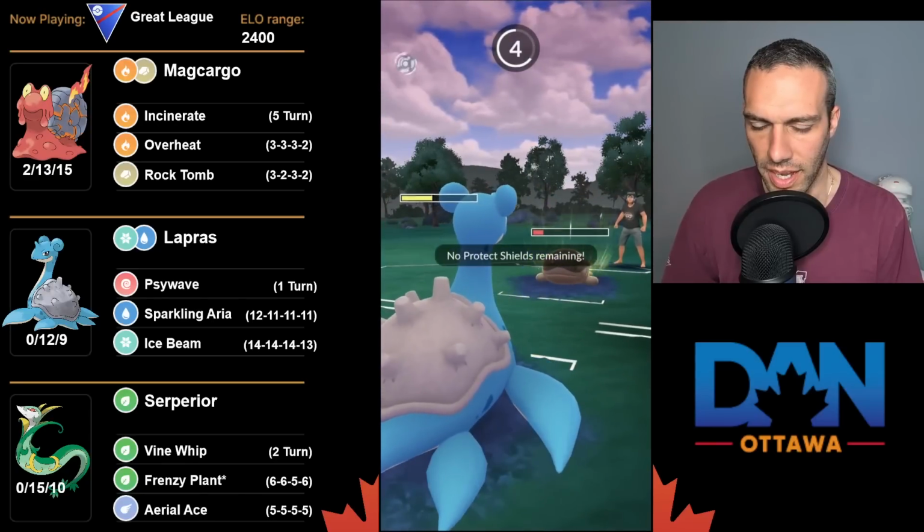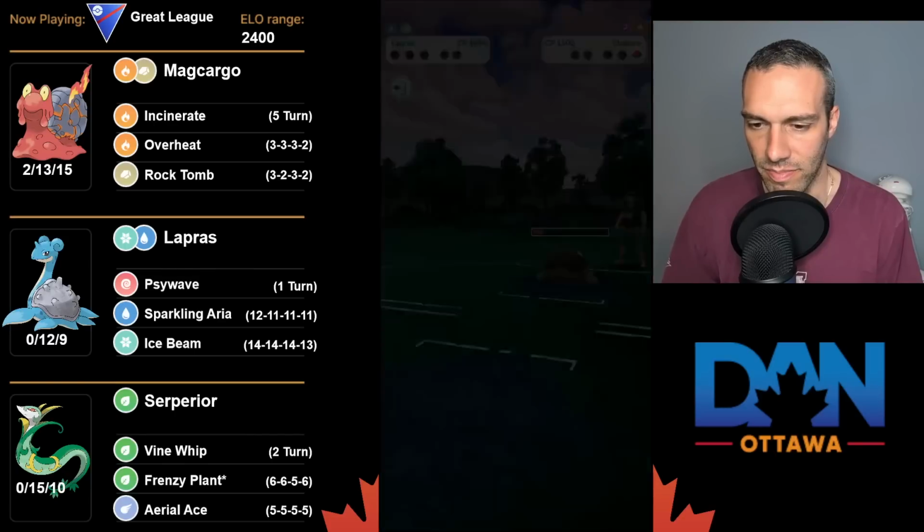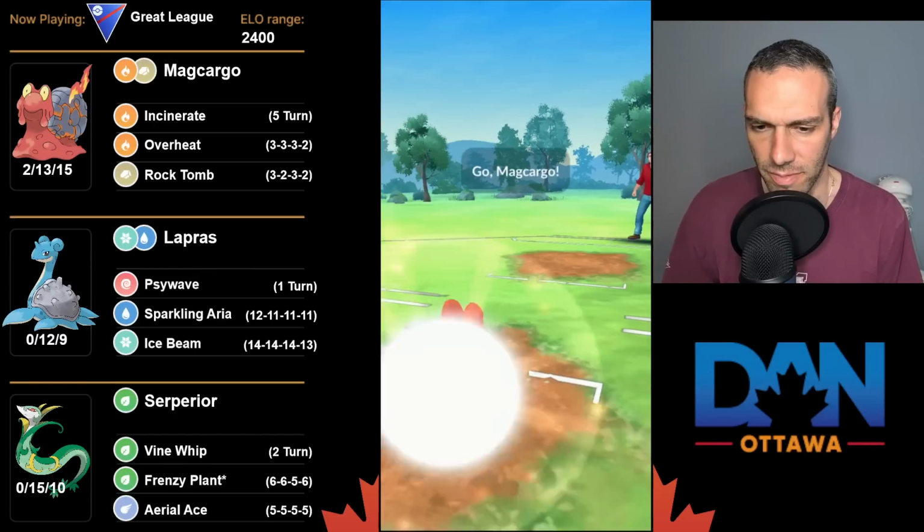Oh, you do not get to the second one. I thought you had two bank there. You did not, and a Stone Edge will take you out. Yeah, tough. I thought you had it.